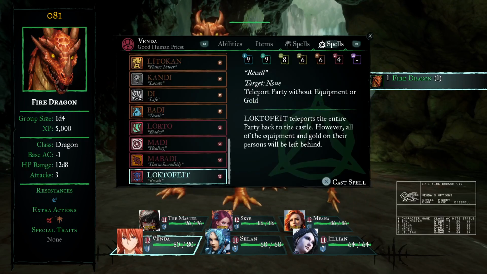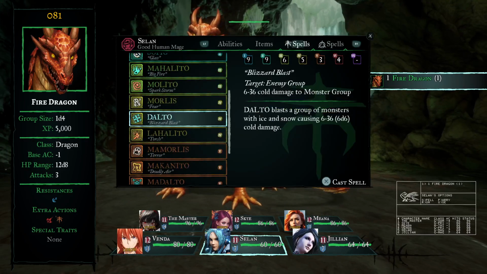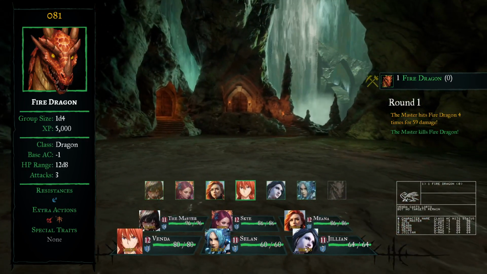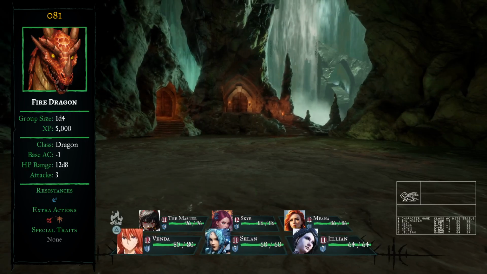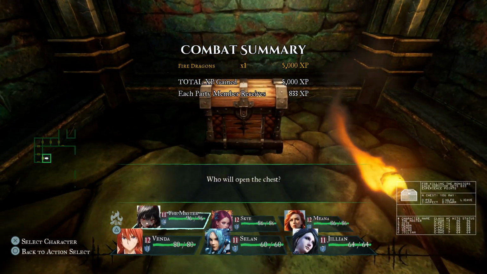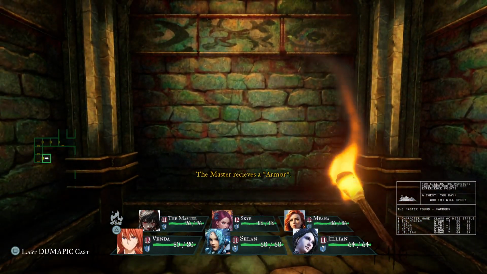Now we'll make this simple, I think. Lord Toe and a couple of Dull Toes. Or I could just one-shot it with the Master. Slice and Dice Dragon, 59 damage. Woo! Oh, that was bloody wonderful. Let's see what we got. A shield and an armor.